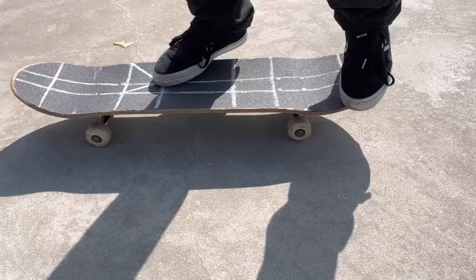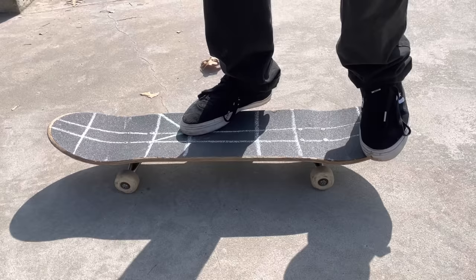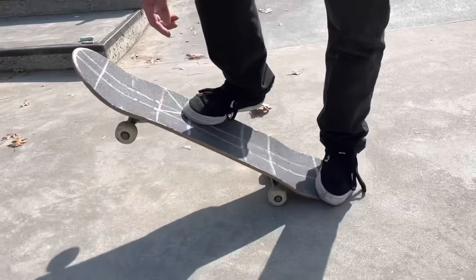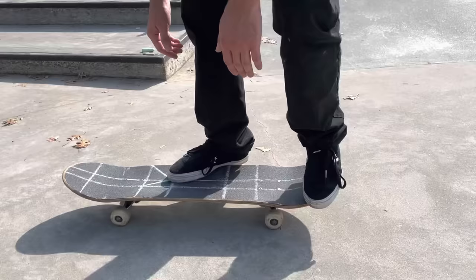You come down, you give it that little bit of a spring, you jump, and simultaneously, maybe 2 milliseconds apart, this foot is gonna come down and your pinky is gonna follow that line right to the center of this hump. So your foot comes down, you're gonna wanna give it a little bit of kick to the side, just a little bit, not a lot. You don't need that much, just enough to get the board to come around, that's all. So, spring pressure, you flick out with your pinky.